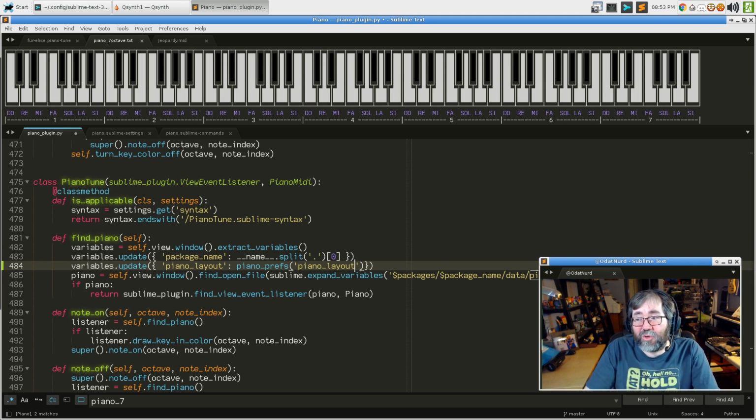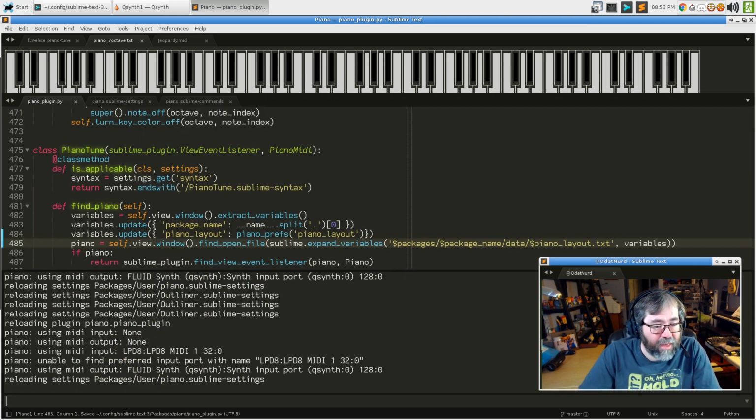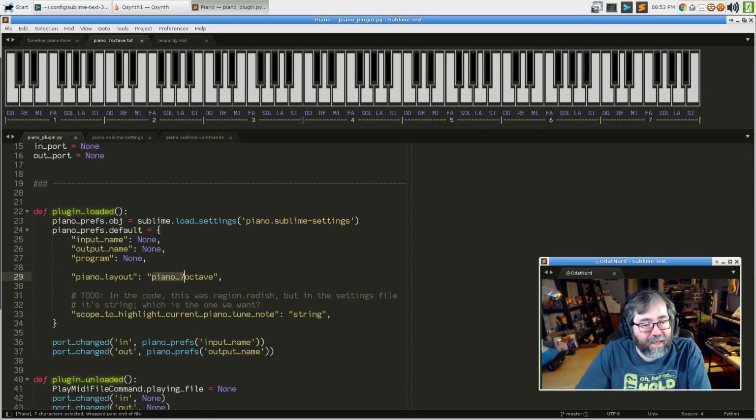And we know that's going to return some sort of value, even if it's not in the settings, because our code is doing it, so that makes this part nicer. And now we can replace this with $piano layout, like so. That's one thing that has compiled, still works. Jump down. That is the only place that appears here.